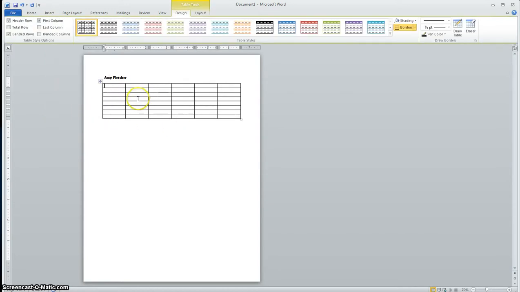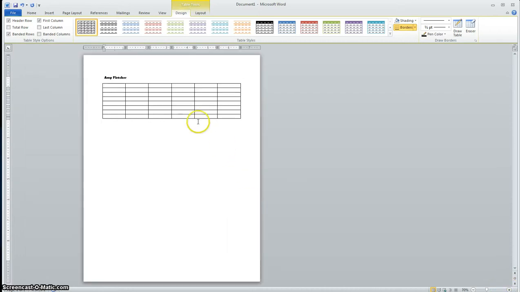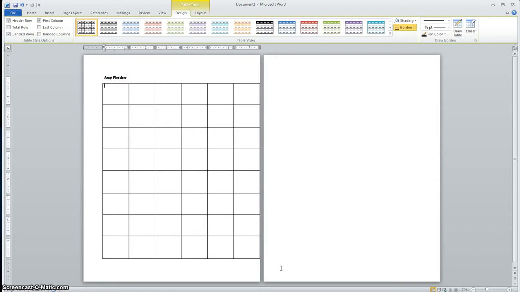Okay, and our table is quite small, and if you zoom this down, if you're still up on 100%, it's going to be a little bit hard to see, but if you zoom this down to 60 or 70%, you're going to be able to see this a lot better. Now, you know from our last little practice session, when you put your cursor inside the table, we get this resize box. Okay, let's grab that resize box and be careful of your margins, because if you go too big, it's going to totally give you 2 pages and not fit.